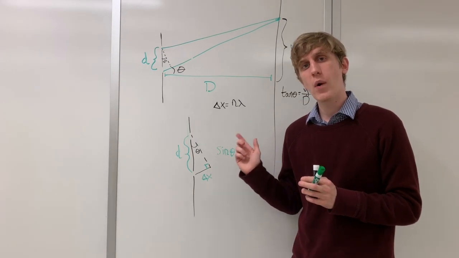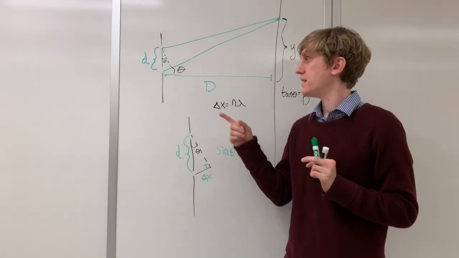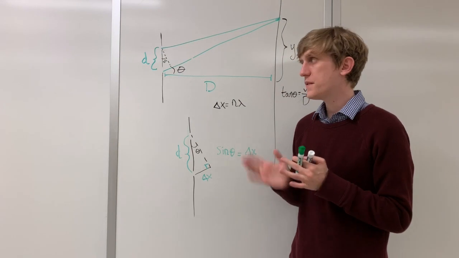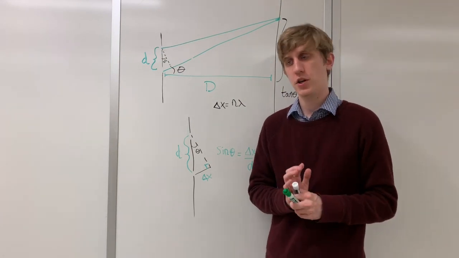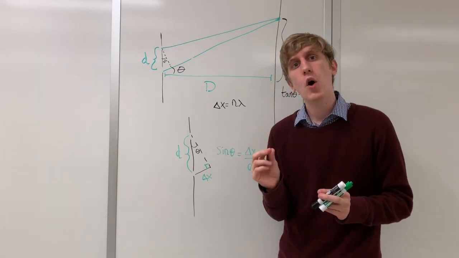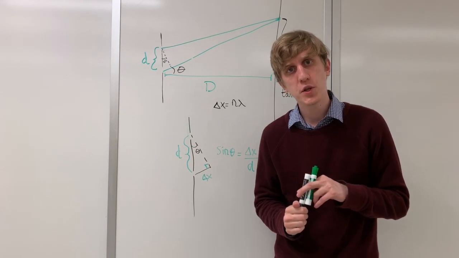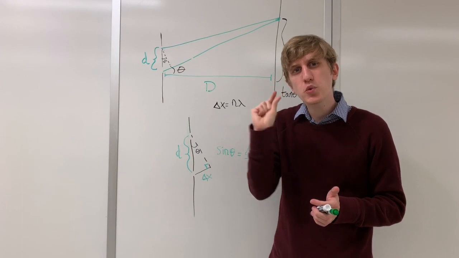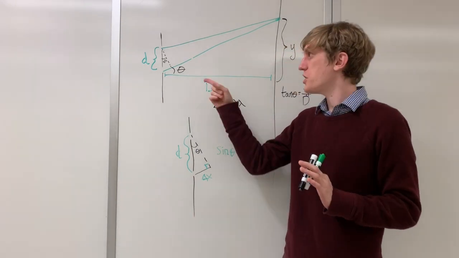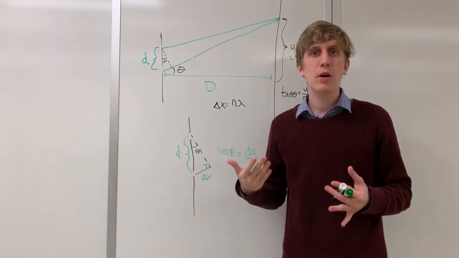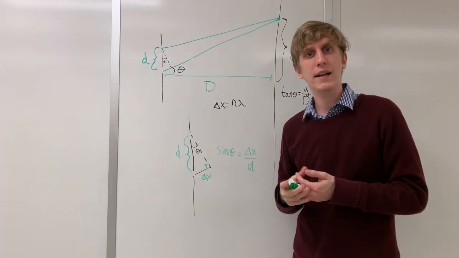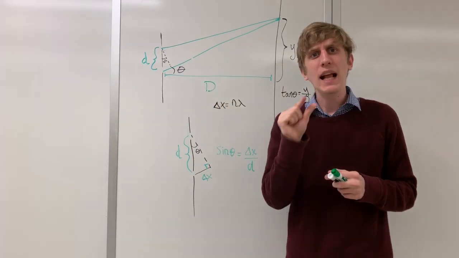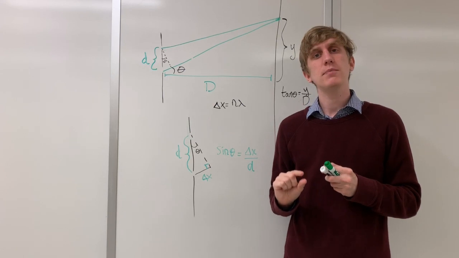Let's use these three equations to solve for the distance between the slits in terms of the things we're actually able to measure. To do this, we need to know an interesting result from geometry. If you'll recall, the distance between the bright spots was extremely small. I very much exaggerated this angle for the purposes of being able to draw triangles. But in practice, this angle is extremely small.